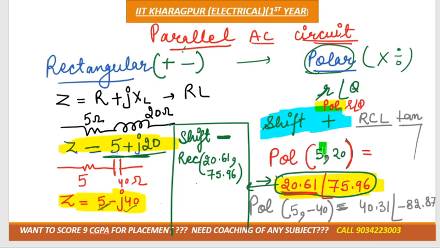4.99, which is approximately 5. Then again you need to calculate the j term. So how will you calculate the j term? Again press RCL and then 10. 19.99 is approximately 20. So that means your calculator is in the correct mode. Okay. Now you know how to convert to the polar form and you know how to convert to the rectangular form, right?